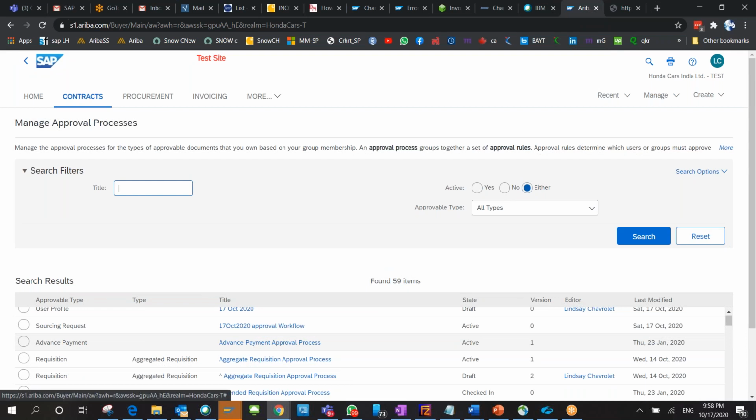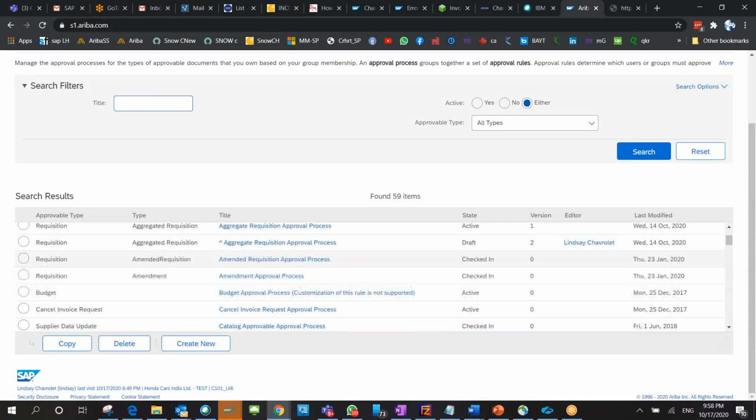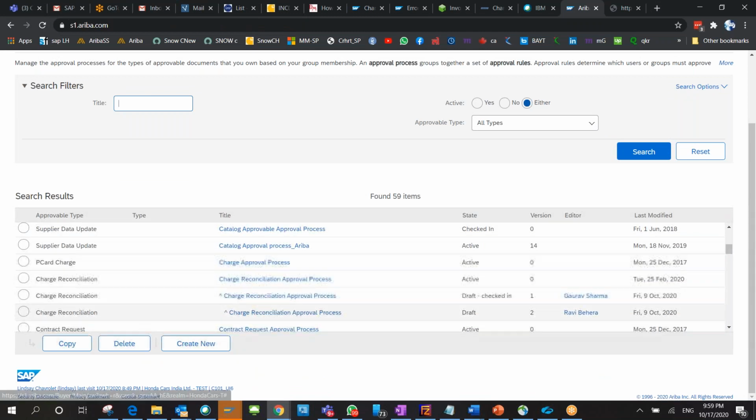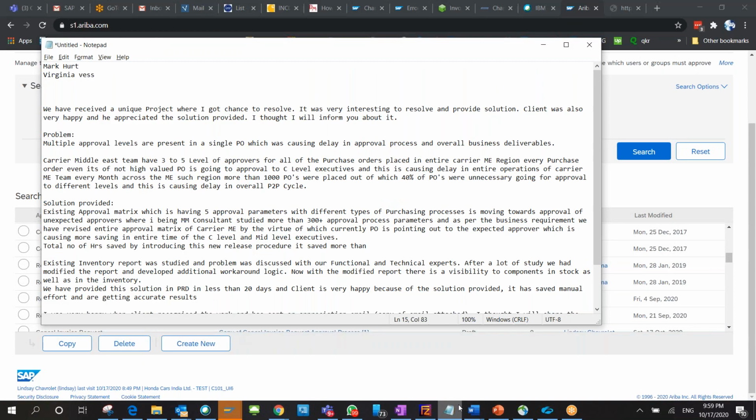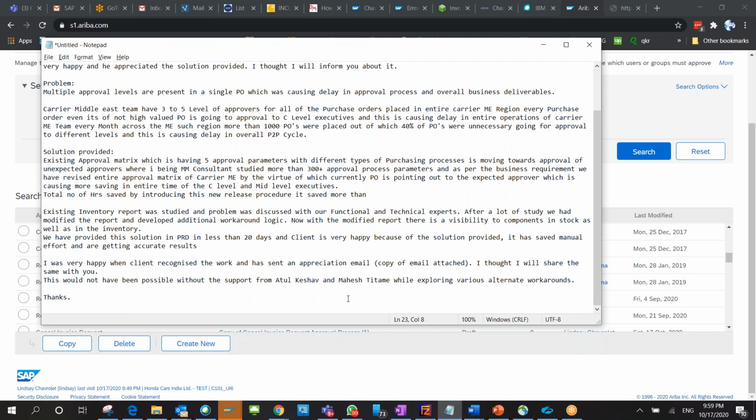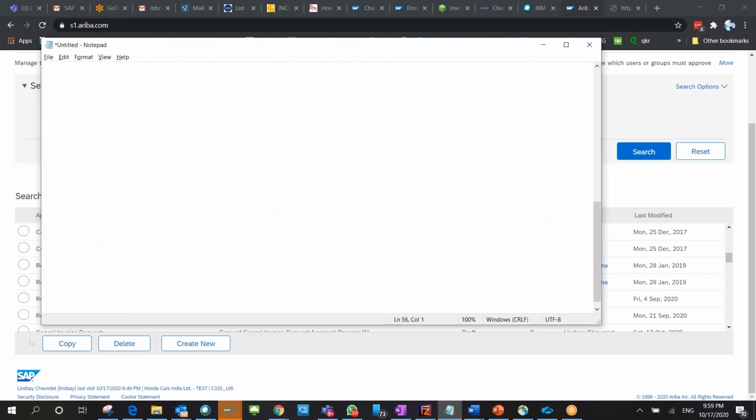But if the value is 1.5 lakh, it has to be sliced, so we have to give the condition between 1 lakh to 2 lakhs. How will you decide this condition? It will be decided like this: up to 1 lakh rupees, one approver, then 1 lakh to 2 lakhs, two approvers.